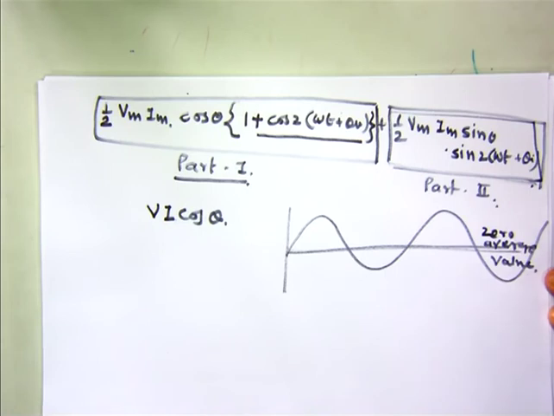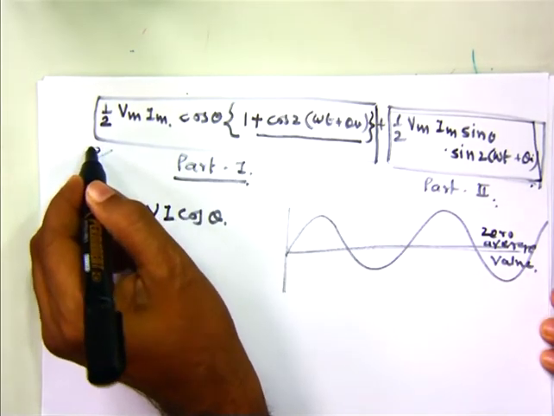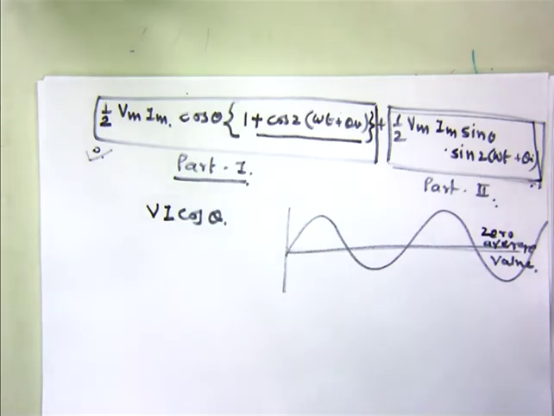Now, on careful study of this part, we can see that if the circuit is inductive, this theta will become 90 degrees, and so the average power will become 0. If the load is purely capacitive, then the current leads the voltage by 90 degrees, and again the average power is 0. So this expression will tell you all about the instantaneous power in the system.